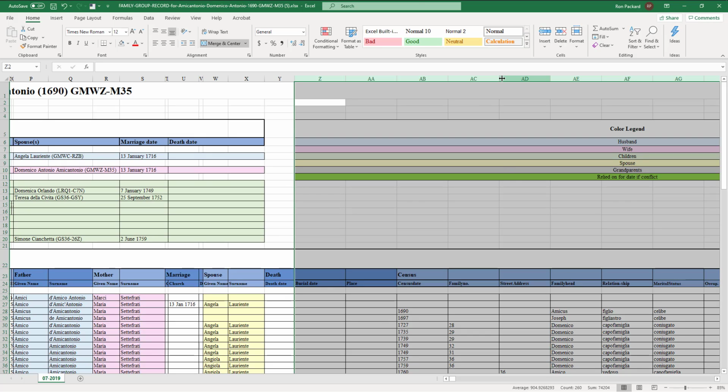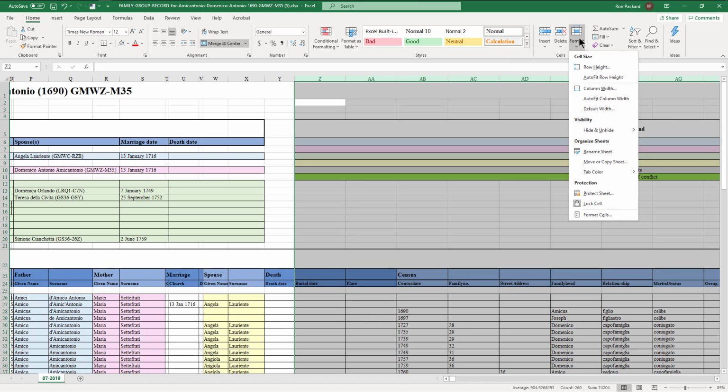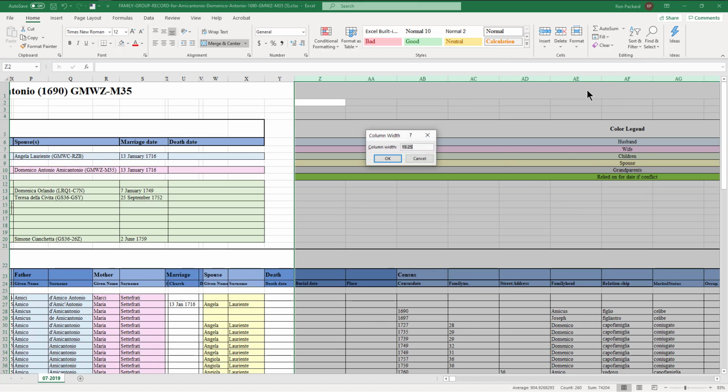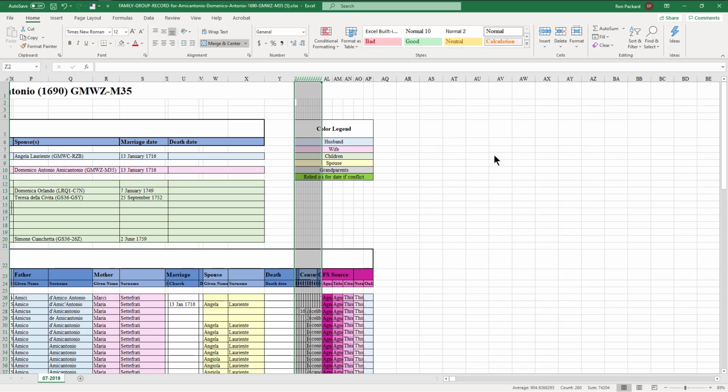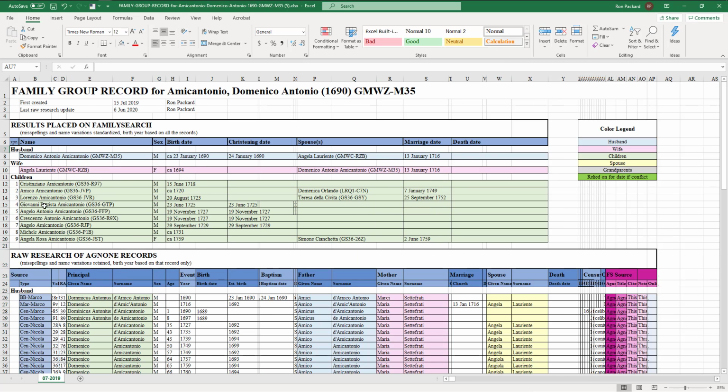I'm going to close these up again, and I'm going to do it by doing this approach. I'm going to type in 0.5, and there they are. Now, one that you may want to use from time to time, just to see where the record comes from, is here are the two source documents. These are abbreviations to help with the researcher. BB stands for baptisms, MAR for marriage, and CEN for census.